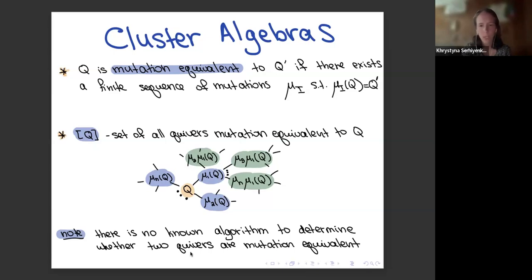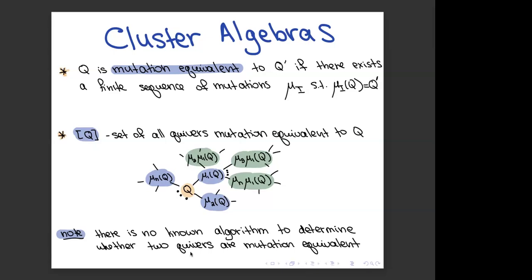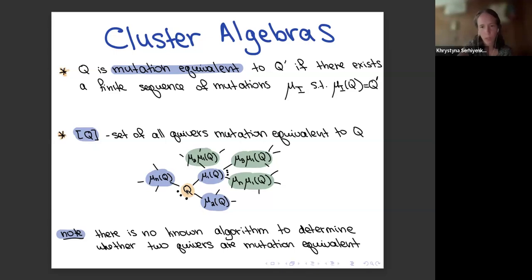Sometimes, for example, starting with a quiver Q, I could do mu1, mu2, but then I could go some other way around and get back to the same quiver. So then you have lots of relations here. Moreover, it really depends where you're starting. You have to make sure that you start at Q. Going from here to here will mean something, but if you were to start at a different spot, it would not satisfy the same relation, which is why I don't think it is a group.